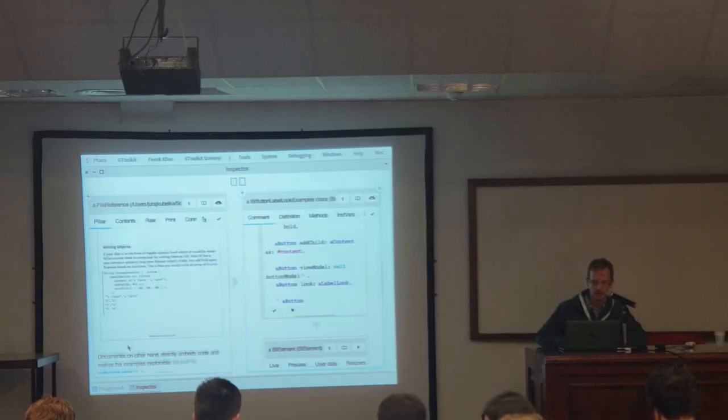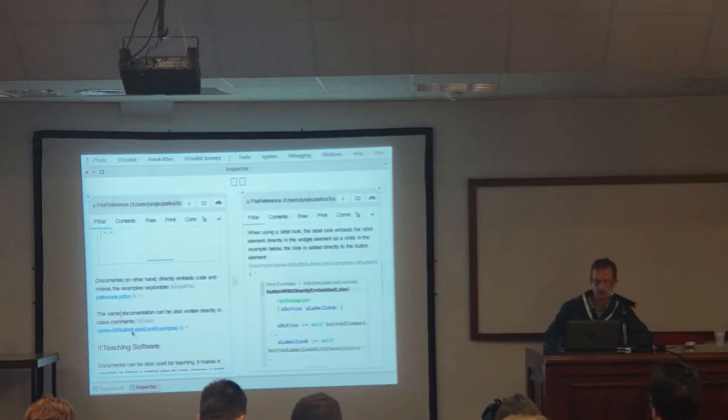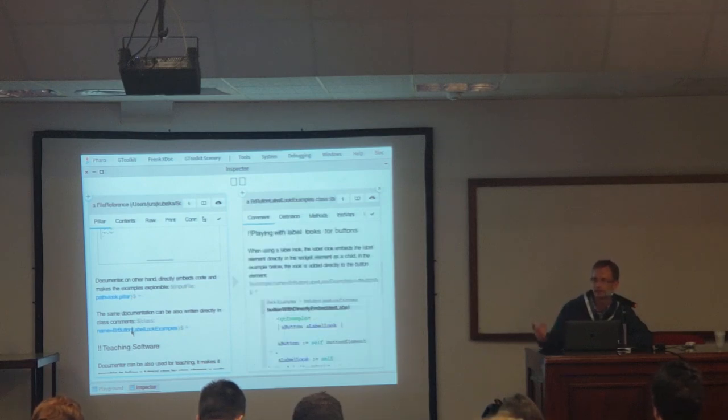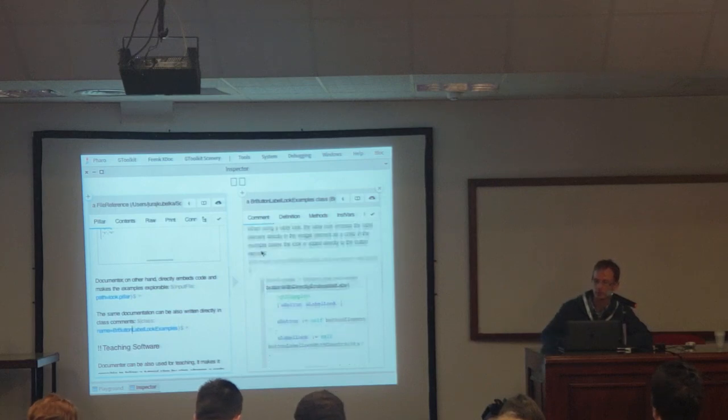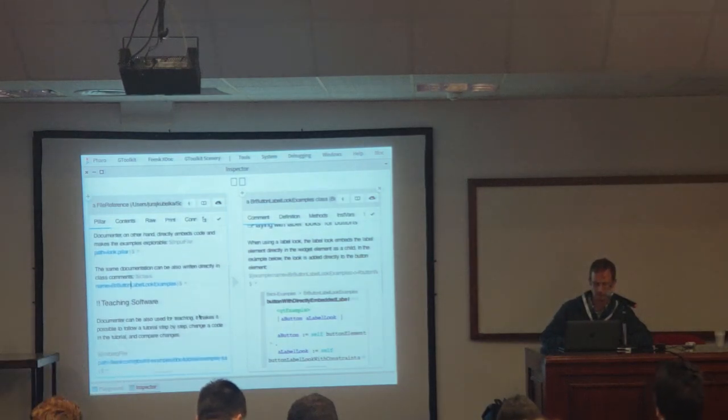So the documenter works like a wiki. In Wikipedia you have links, but in that case you stay in the same base where we put new pages next to each other. And there are several kinds of links. This link, which if you read here, is an input file, so it refers to an external file on the disk. Here you can see that it's different, it's called class, and it's actually linked to a class, and the class in Pharo is an object which has an inspector. So you can see the comment definition method, and the comment is the documenter. So when you inspect any class in Pharo and you select the comment tab, you see the documenter, and maybe there are other links. So blue things usually mean things somewhere.